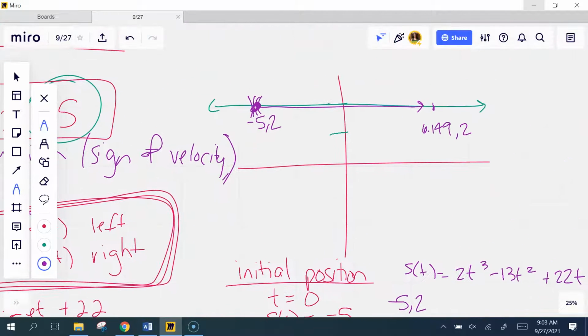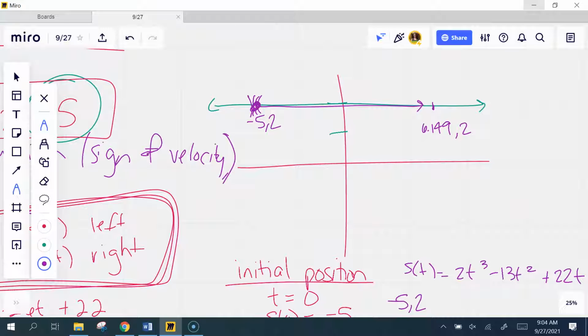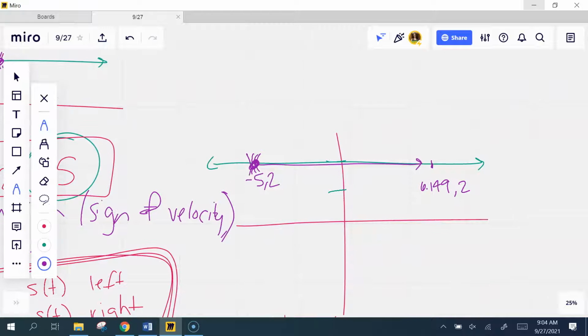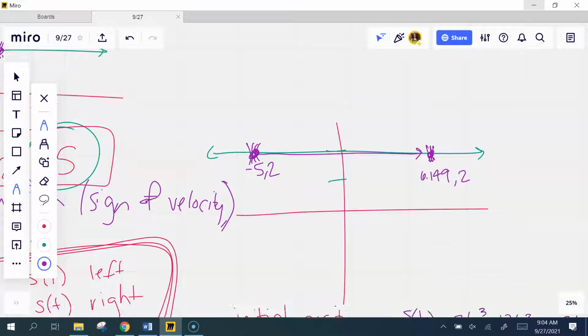Yes. I'm not graphing, because initially in the problem it said the position of a particle moving along the line y equals 2. Okay? So you have to remember that S of t is just my position. It doesn't have anything to do with the y coordinate. I'm not graphing against time right now. Right now, all I'm graphing is my bug moving along this line. So here's my bug now. Okay, it's a spider. Thank you.